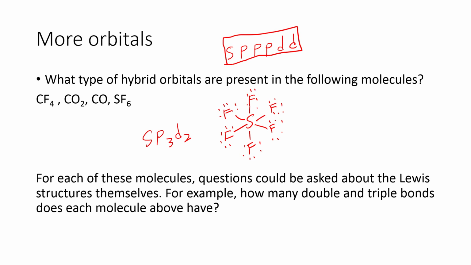So hopefully this either refreshed your memory where you feel like, yes, I remember how to draw Lewis structures, and I remember the names for these, and I remember their hybridizations and their angles. Or maybe a few of those things I just said, you went, I didn't really remember that. Like maybe you remember the names for the structures, but the angles or something, you're like, I really don't remember that. That's why I would suggest to choose which of those you didn't remember very well and go back and look over those some. Hopefully they'll feel familiar because you've done them in class, and a short refresher will help you to do those problems much more easily.